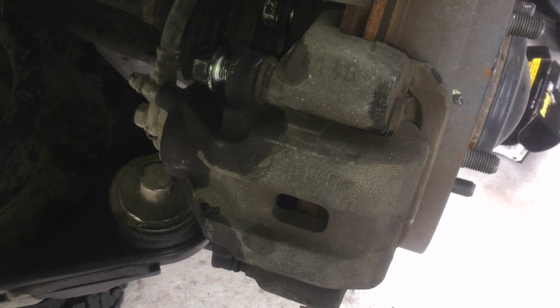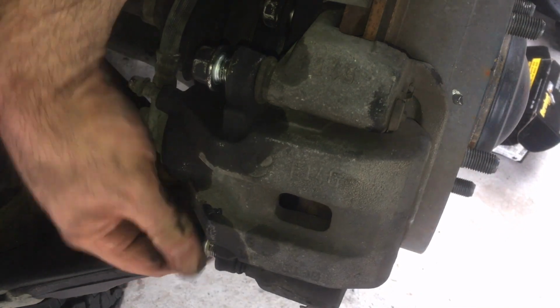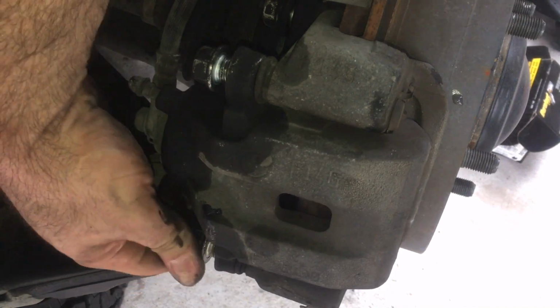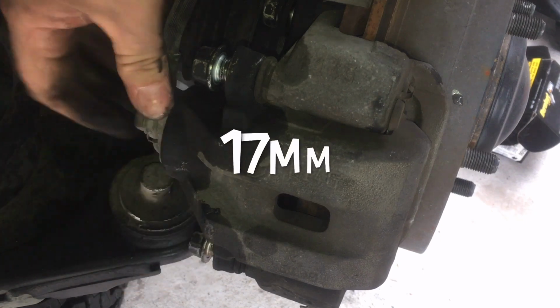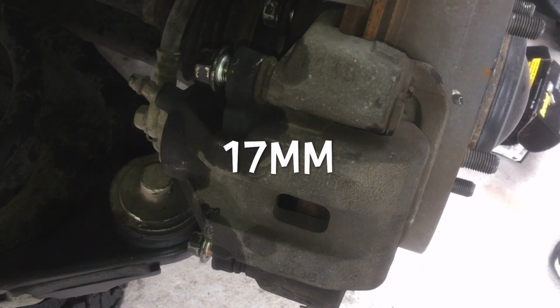Take my gloves off. Wasted money on gloves. I'm sitting here doing it without gloves. Oh well. Sometimes it's easier to work with this stuff without gloves. You just have to pay the price.